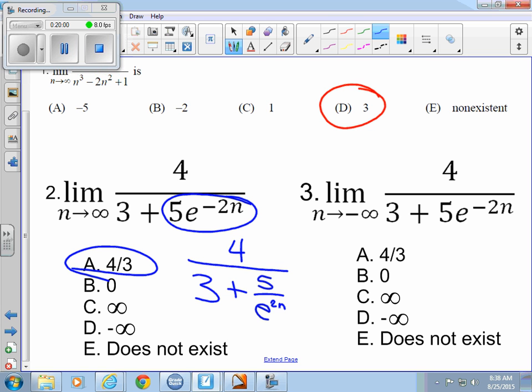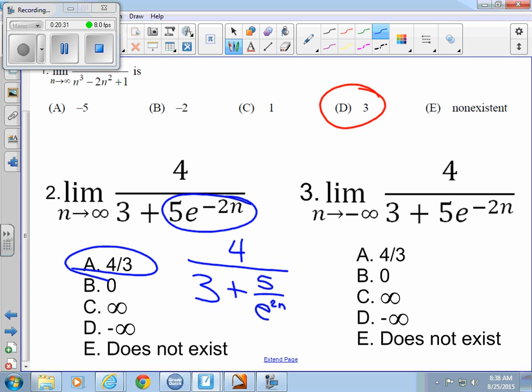Good question though. Why can I not just throw it straight to the top without doing the common denominator? With the addition in between, right? The only way you can just throw stuff top and bottom is if it's multiplication, right? So with that addition in between, we have to get a common denominator. Okay. Next.